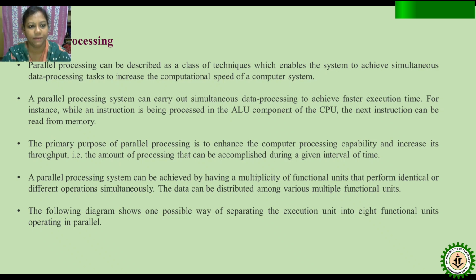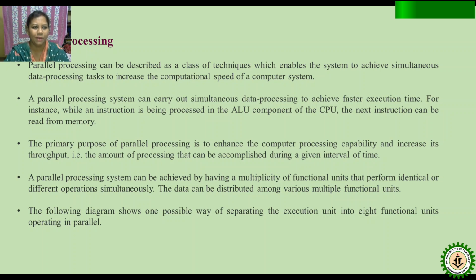Before going to pipelining, first we study what is parallel processing. Before that, the question comes, what is serial processing? Serial processing is when a number of jobs are there in the queue and one by one they enter the processor, and the processor, depending on the instruction, processes and releases the output, and then the next process comes to the processor. So one by one the processor processes the data and produces the output.